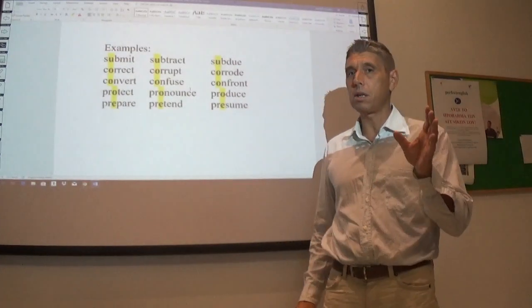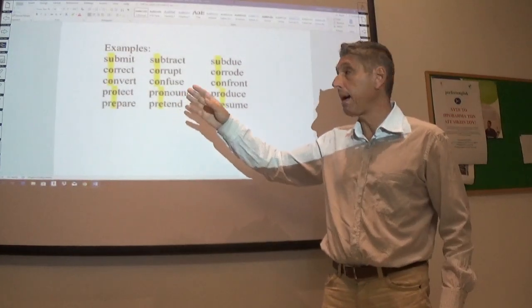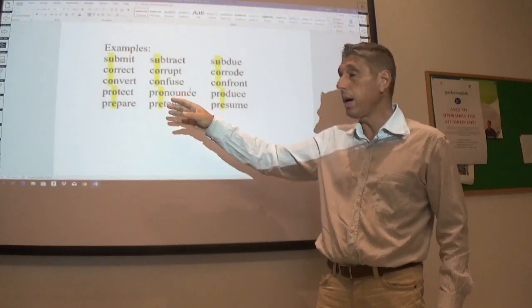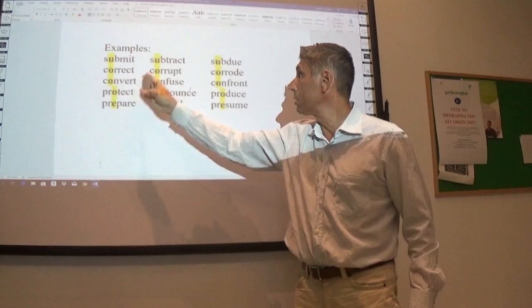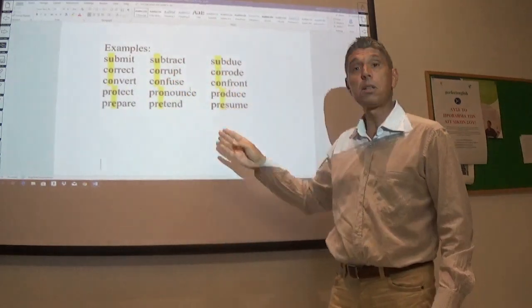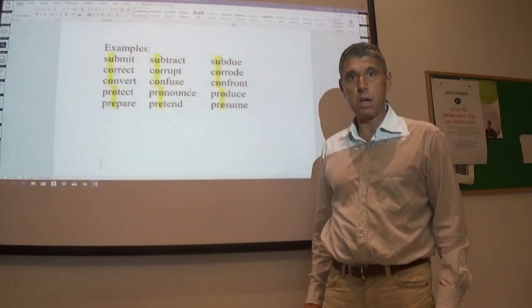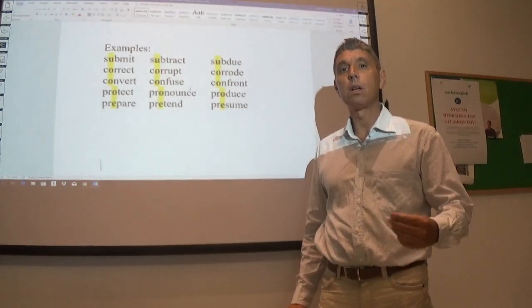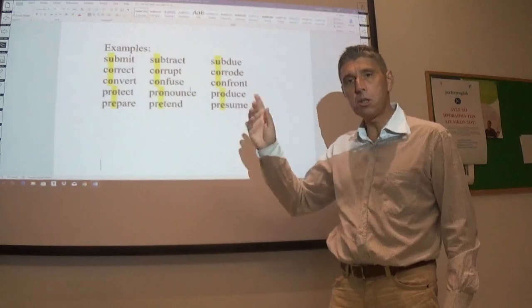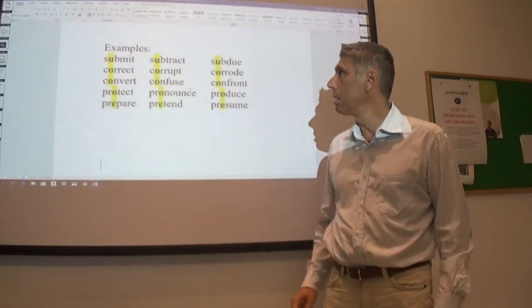Listen to the correct pronunciation now. All of these words have schwas, and the schwa is highlighted in yellow. Can you see where the schwa is? It's in the first syllable of these words. Once again, the schwa is an e. Not an e, an e. So listen to me pronounce these words correctly.